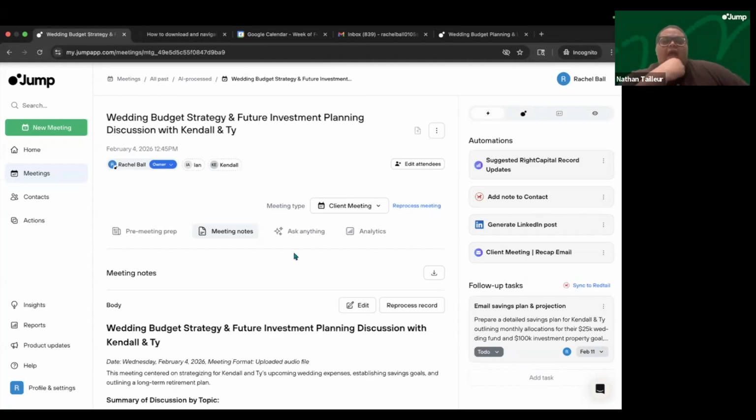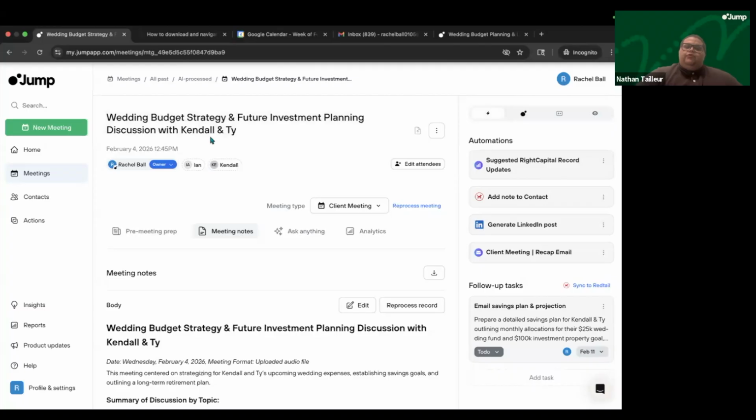Okay, so someone said they found that Jump excludes or summarizes communication it doesn't view as relevant. So there may be some pieces of the meeting that you did want included in your note, but Jump just isn't pulling it. So the question is, how do we dictate to Jump and ensure all the speech is converted to text? I'm going to answer that question directly, and then I'm going to give you a tip.